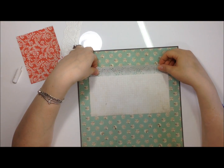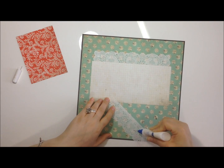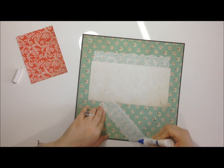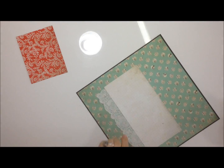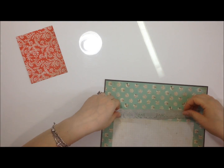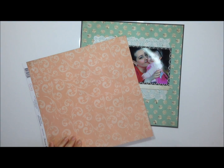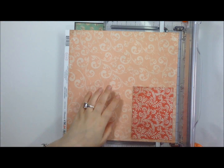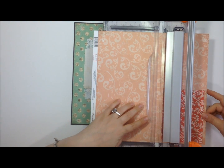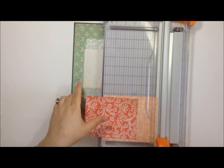I'm just going to have the edges of the doily peeking in behind that graph sheet there. And really what I wanted is the matting to have a bit of substance. So that's why I put down that graph paper. Otherwise, I feel like the picture and the matting would have been lost just a tad without it. So that's the picture that I matted with another sheet from the collection. It's like a Moroccan quatrefoil pattern, but you can barely tell because I left such a thin little border.